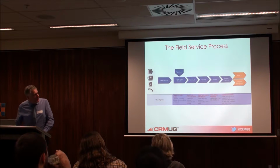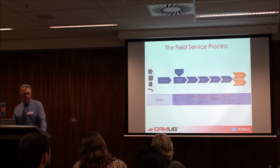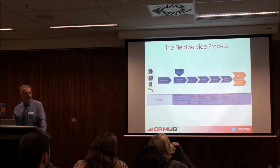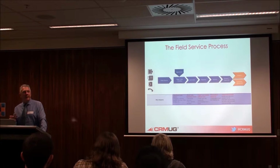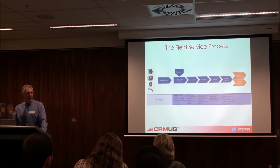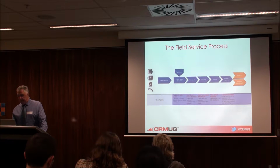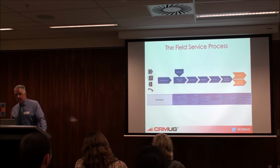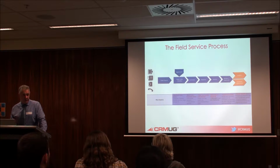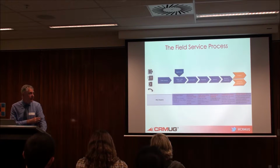Once the job's completed, generally there is some sort of review at the end of it. Not necessarily, some people don't care, a couple of the people just want to actually hit the button and print the invoice out on the spot and give it to the client, they're done. But in a lot of other cases, they've hit completed, then it gets reviewed internally by the dispatch person, and finally it pretty much always involves some sort of integration. The system will actually produce the invoice out of the box. If you hit completed, the process will then actually generate an invoice.